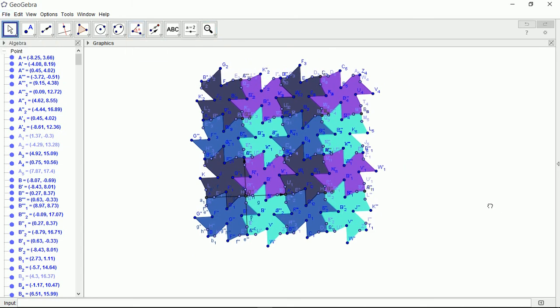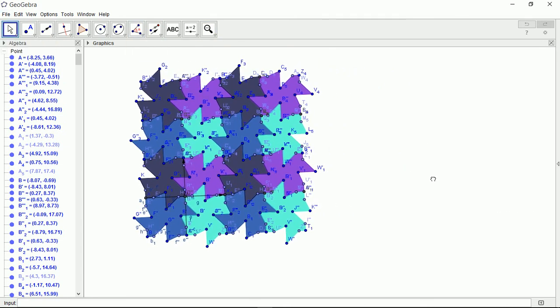We can also translate these objects using the translate by vector tool by dragging with your mouse left and right, then dragging it out.